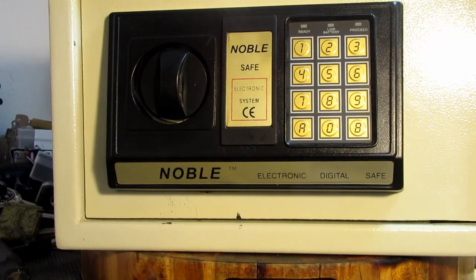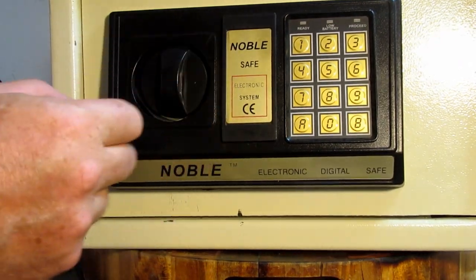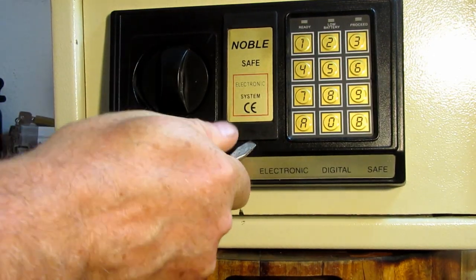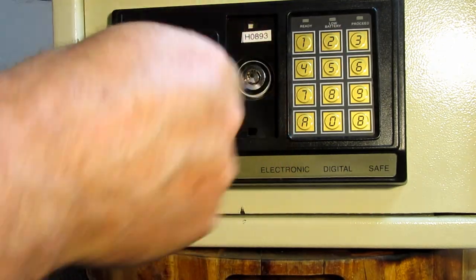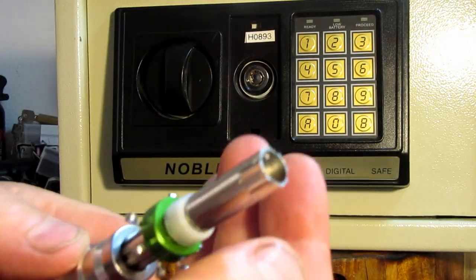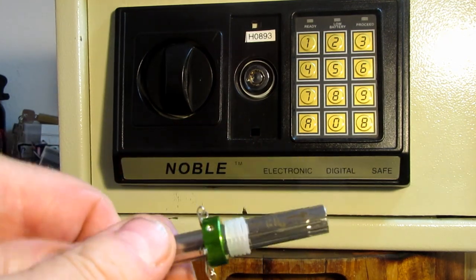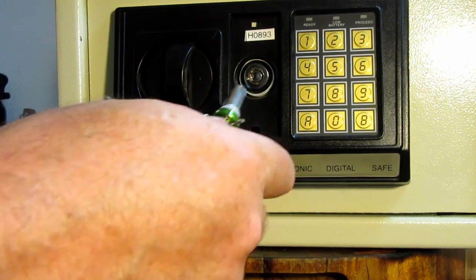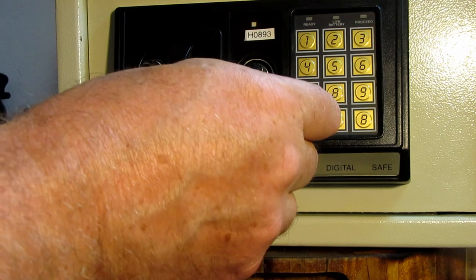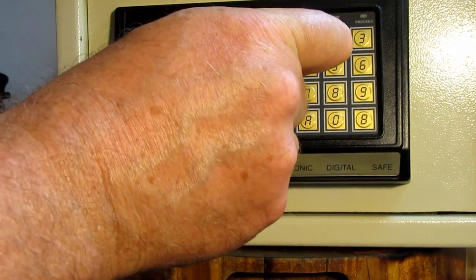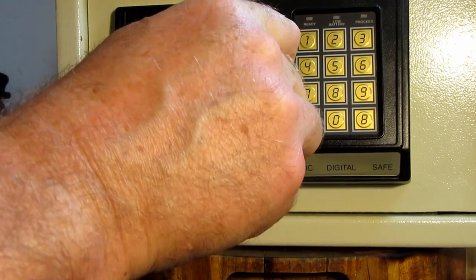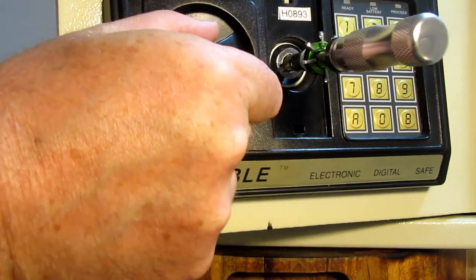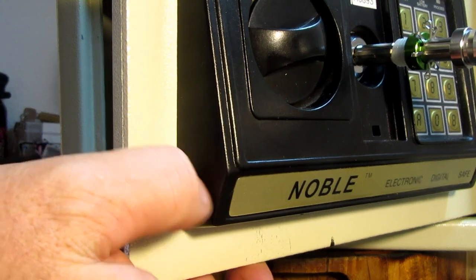My much preferred method of getting into a safe like this: as you can see it's locked. Underneath here is a lock that lets you unlock and get into your safe if your battery dies. Use one of these little pick tools. I'll just reset it so I'm picking it from scratch. Nice little pick tool, ideal for this type of tubular lock. Just put it in there, give it a little wiggle, and there you go. That's it - open. All right, thanks for watching and catch you later, guys.